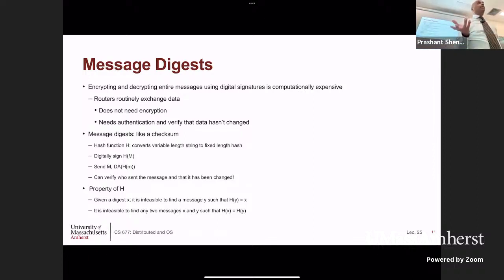That hopefully should be clear, right? So you can have a 100-page document, but the hash might be just 100 bytes always, or whatever, 100 bits, depends on the hash function. So encrypting a much smaller string is much more computationally efficient. So it's going to be much more efficient to run than trying to do what was on the previous slide, which was the digital signature as the encrypted version of the message itself. But there is one critical piece we need from the hashing function to make all of this work.